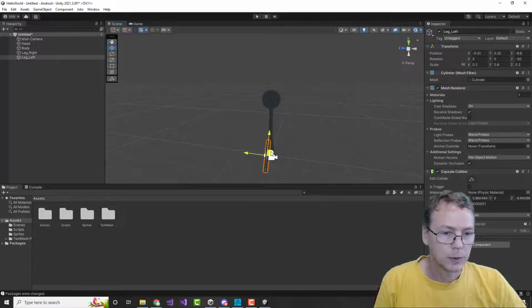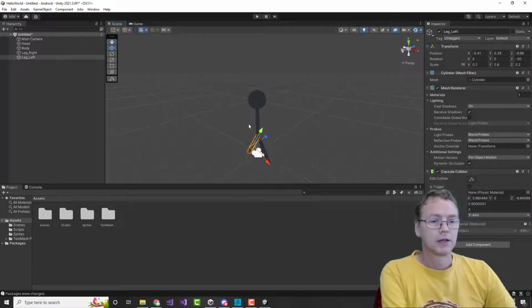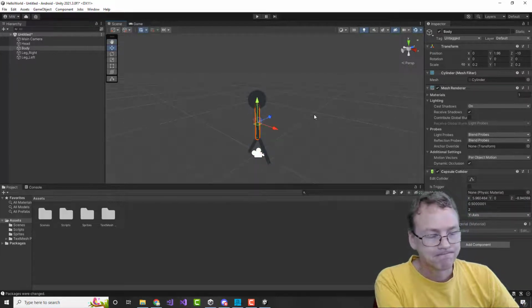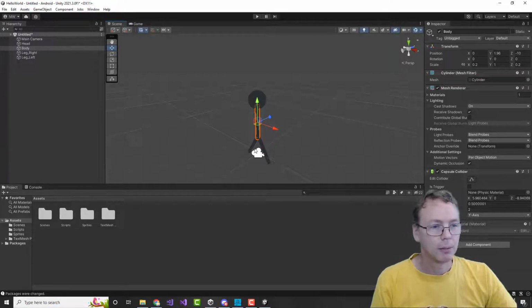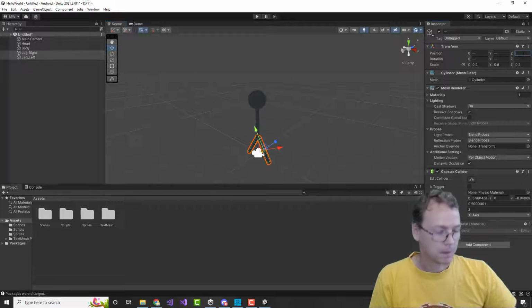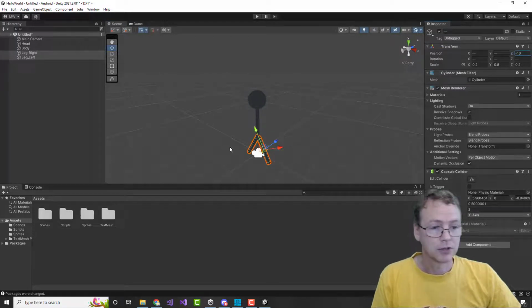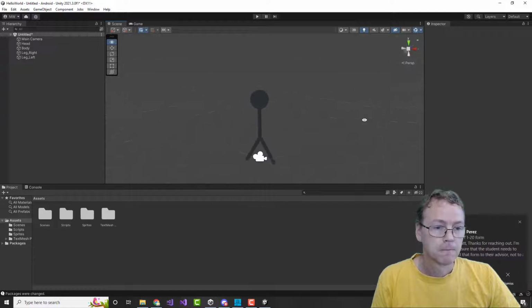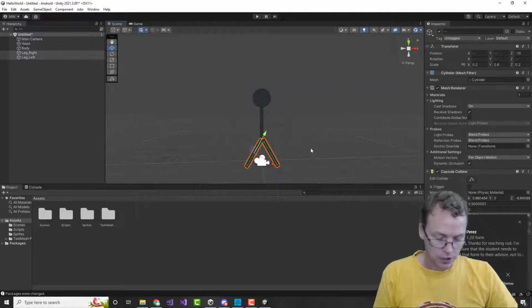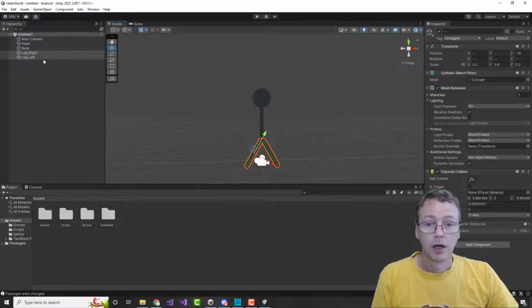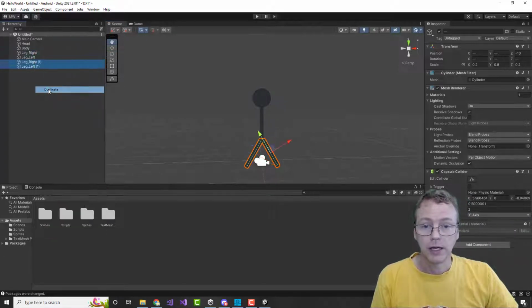Oh, and we can see in 3D it was kind of hard to line up. And at this point, the programmer in me wants things to be perfect, so I see that the body is at -10, so I want the legs to also be at -10. I'm just going to type that in so that they're perfect. There you go. Let's make arms now. I'm just going to duplicate these. Right in here, there's a duplicate. I can do that.